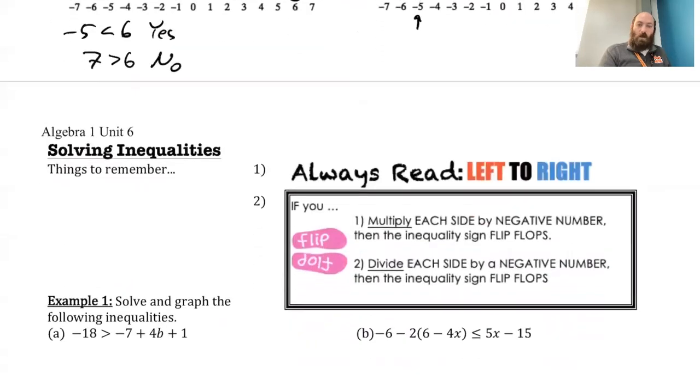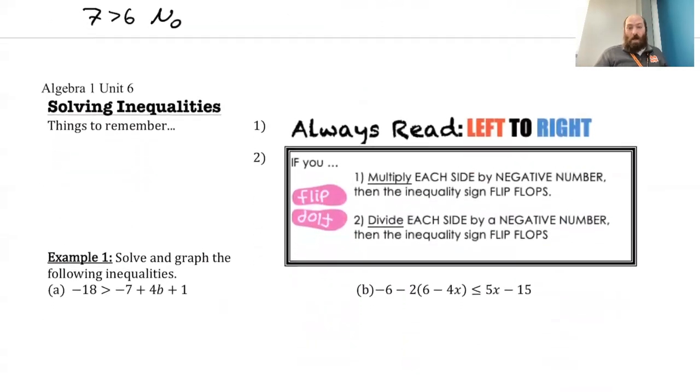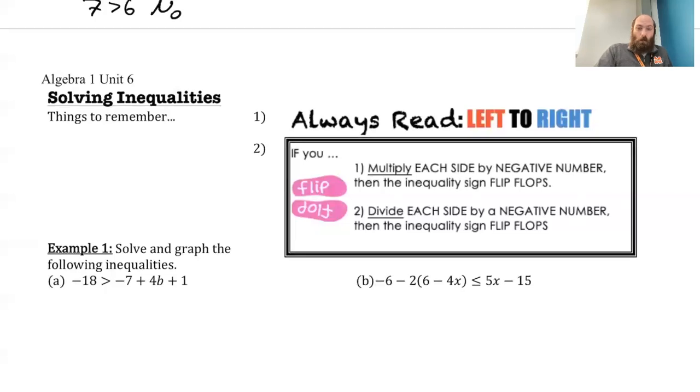Solving inequalities. This is a good callback to our unit 2. Oh man, it's a while ago. The goal is to always make sure that we're reading it left to right. That's number 1. Anytime we're dealing with variables, make sure the variable is on the left side. The other part of our solving process is we're going to solve it just like other equations back in unit 2. The only thing that changes is if we multiply or divide by a negative number as part of our solving process.